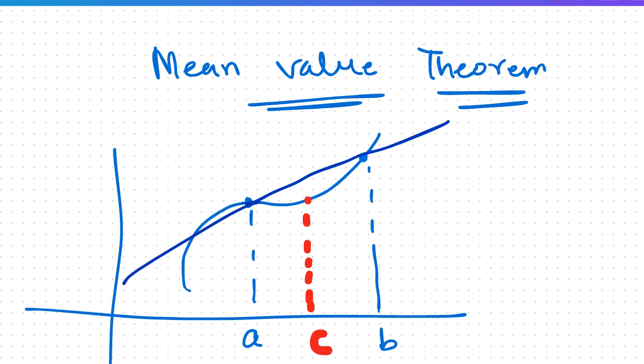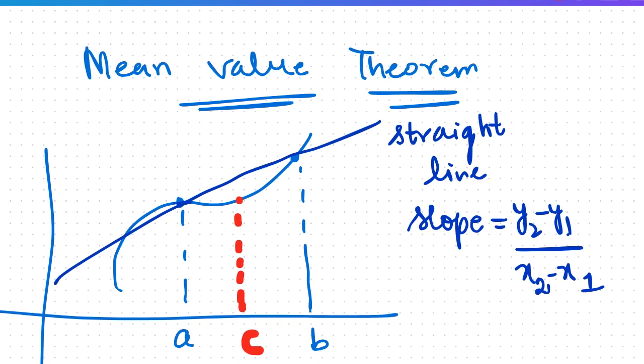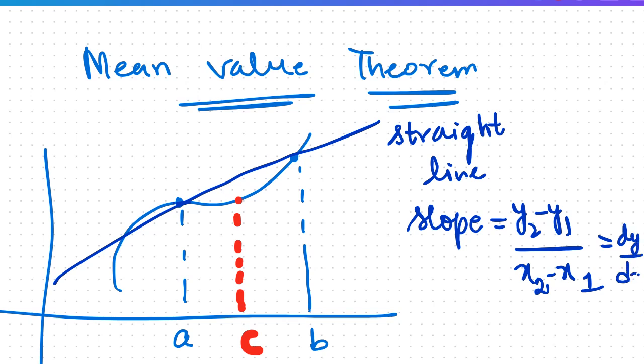this is called a secant line. This is a straight line, right? When you join 2 points, we get a straight line. Slope is equal to, slope of a straight line is like this, dy by dx, change in y by change in x. Slope means m is equal to dy by dx.